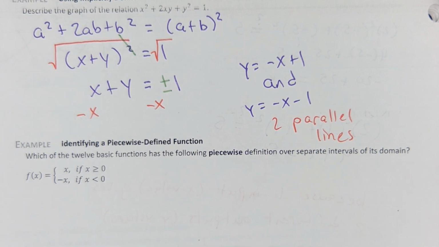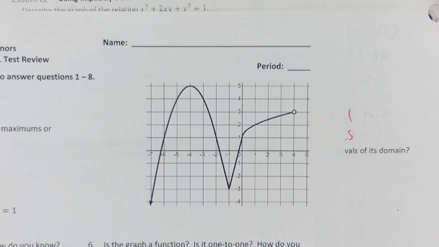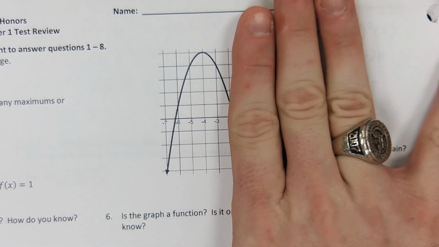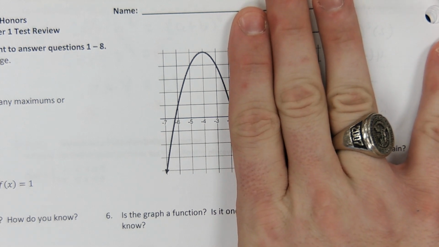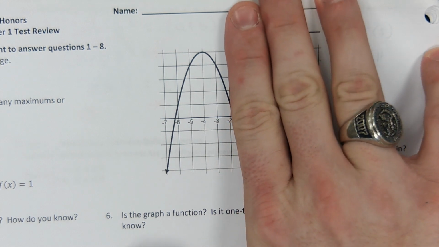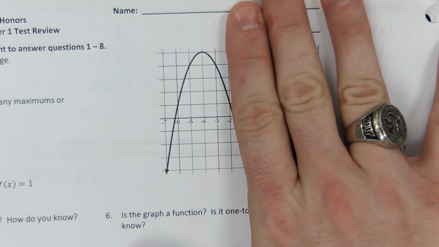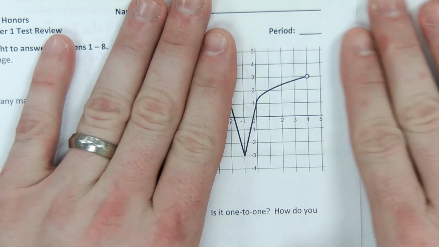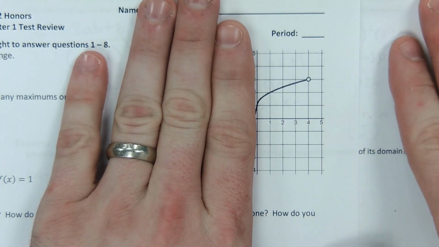Okay, now, there are other times when we need to describe graphs using more than one equation. But that doesn't mean they're always non-functions. Sometimes we do it just because the graph is wacky. Like that graph. I made that in Desmos. And look, to the left of my hand, I have a quadratic. I just specifically told Desmos to stop its domain at the number x equals -2. So I told Desmos, graph this quadratic to the left of x equals -2. And then I told it, graph this absolute value equation between x equals -2 and x equals 0. And then I told it, graph this square root equation after x equals 0.